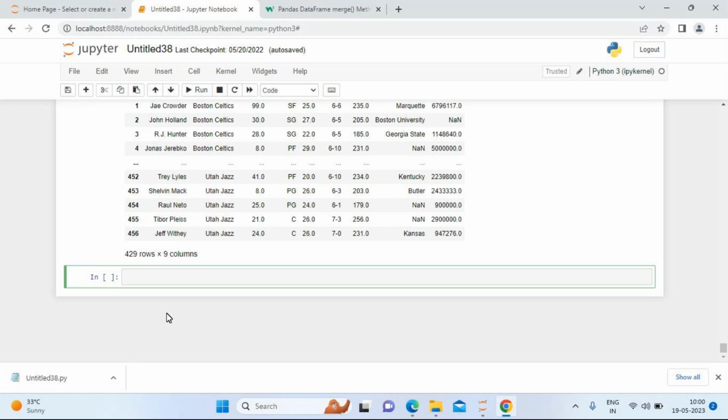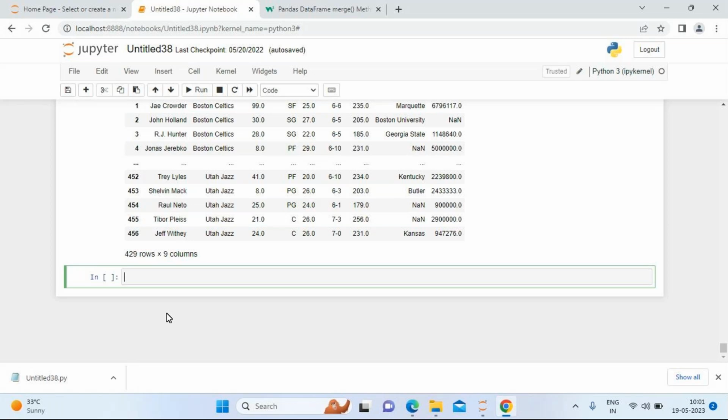When we need to combine large data frames, for example, when we have huge data and two data frames have to be merged, at that time you can go for the merge APIs to join those two data frames.